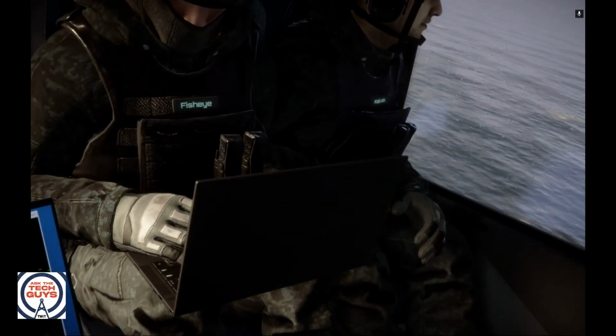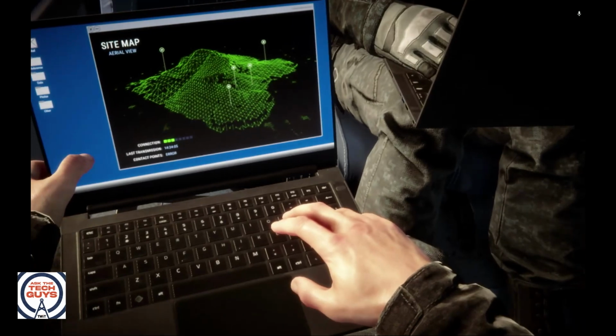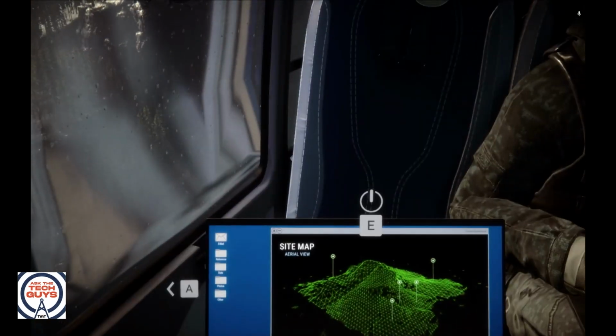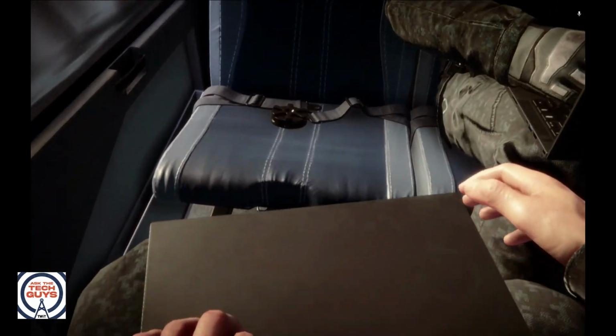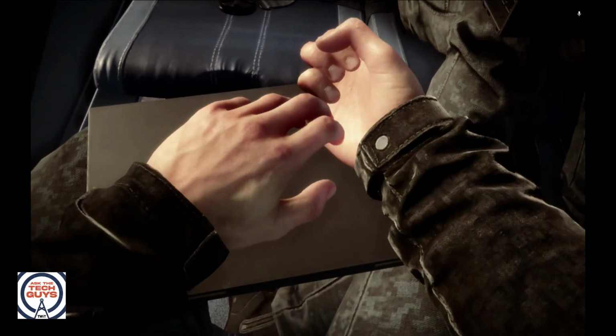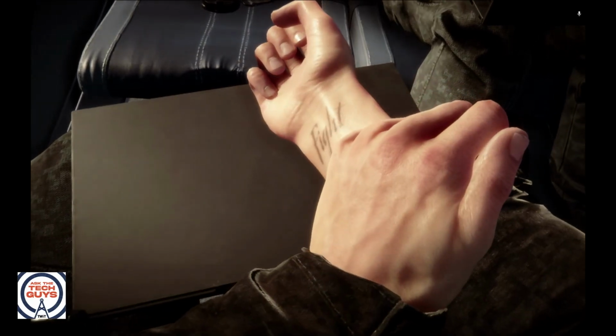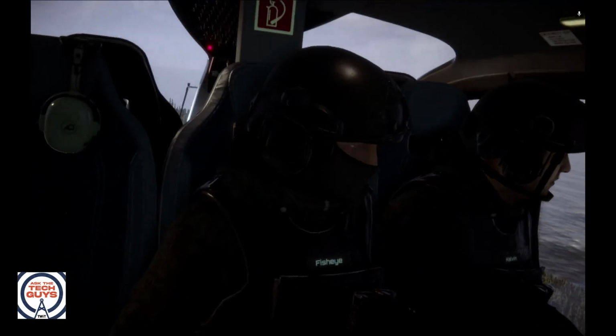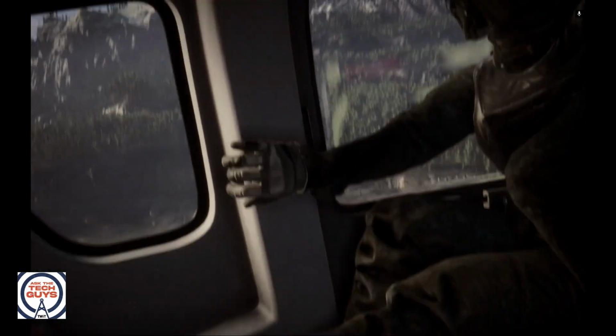No, I'm a soldier. I don't understand where the son of the forest comes into it. Me and Fisheye and Kelvin are going searching for these guys. I guess we're going to have to wait and see. So the goal is not to find the son of the forest, I see. No, the game is the son. Fight demons. Oh, obviously I've got problems. Uh-oh. Somebody shot us out. Oh, no. We're going down. I know who shot you. You do? Yeah, it was the son of the forest. Stop it. Just stop it.